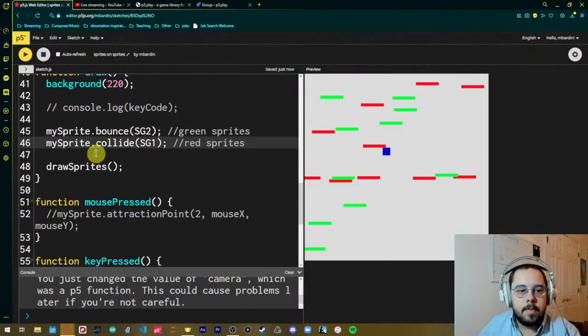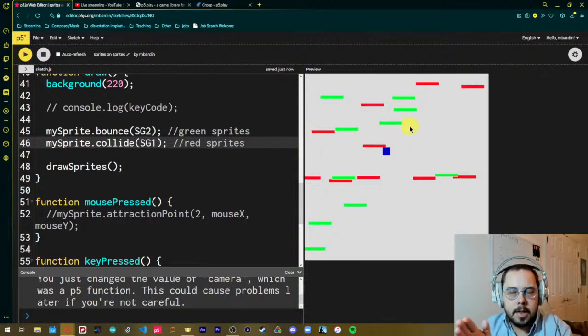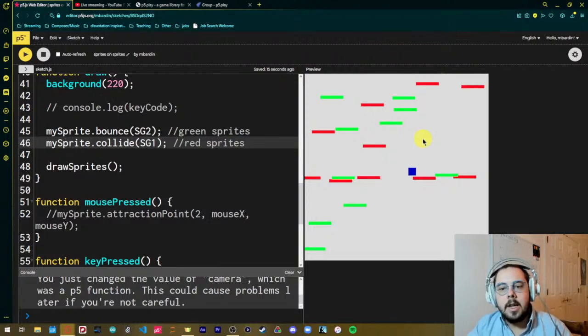Anyways, we have that right there, but that's great and all. I mean, this could be effective. It's a great way for setting up walls in your code. So maybe if you wanted to keep everything on the canvas, that's a great way to do that. We'll kind of end the video with that. But you can build mazes and things so your sprites can't cut through, or maybe an obstacle that they get repelled from. You can play around with this quite a lot.